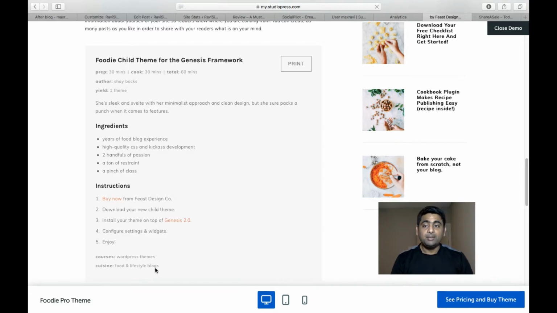And this part makes it very easy for the readers to come back and see at the end of the post. They can quickly get a recap or summary of the recipe. So this integration is very nice for food bloggers, and your readers will love it. You have to buy the cookbook plugin separately from Foodie Pro. That is also optional, but this surely makes it very interesting and very nice. So that is about the features of the Foodie Pro theme. Let's go and see a demo of Foodie Pro theme and understand how it works.